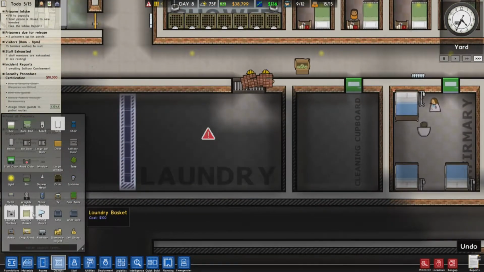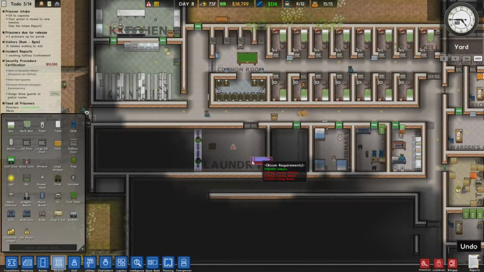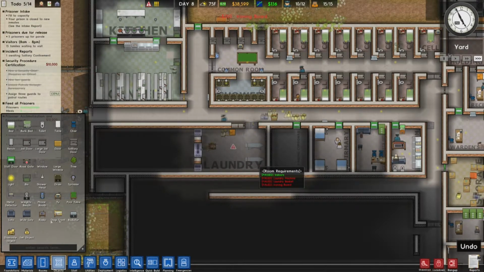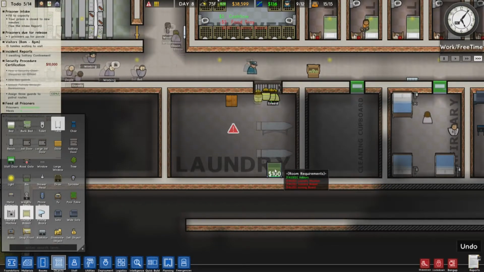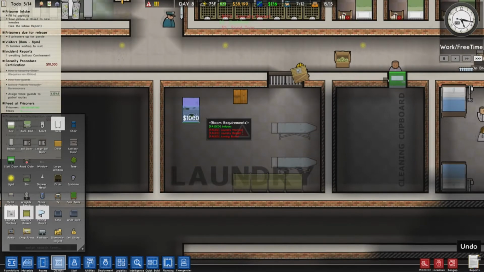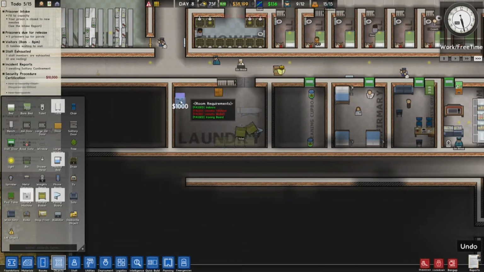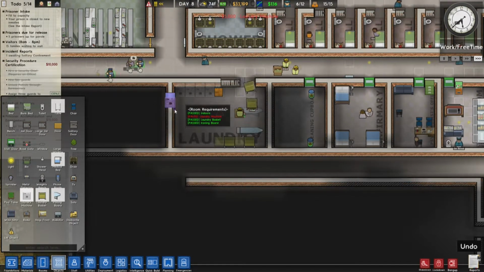And let's go ahead and let's see. For the laundry room, we need a couple ironing boards. Whoa. You can't make them face the other way. Fine. We'll just do that. That's fine. Then we're going to need some laundry baskets. And laundry machines. Now we'll make this kind of like college style. Oh, you can't actually rotate these. So I guess we'll just do that for now.